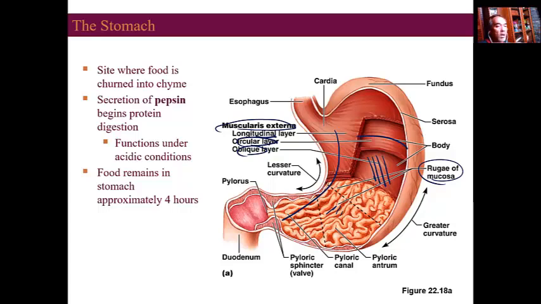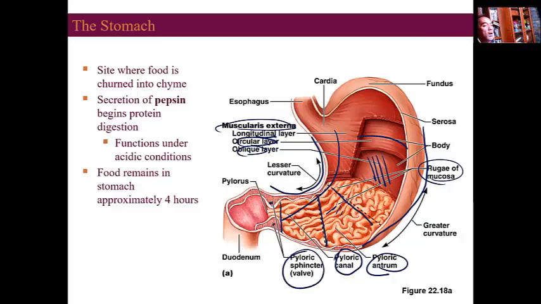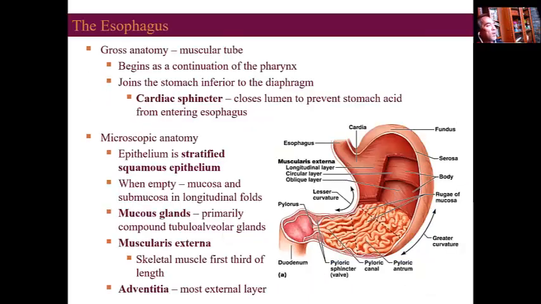If you take a look at the outside of the stomach, you have curvatures. This is the lesser curvature. This is the greater curvature. And then at the distal end of the stomach, we have segments. The first segment of the pylorus is called the pyloric antrum. Antrum is an opening. After that, it goes through what we call the pyloric canal, which passes through a valve called the pyloric valve, and then from there, it goes into the duodenum. So that's the structure of the stomach. Very simple. Anatomy is not as difficult on this part.